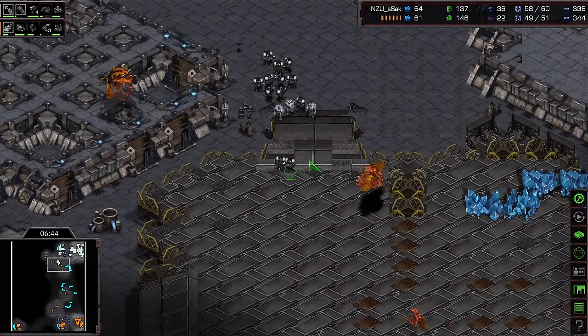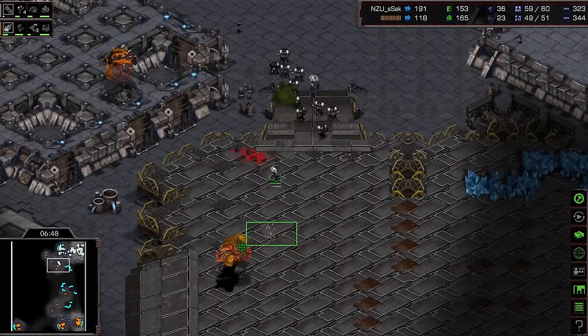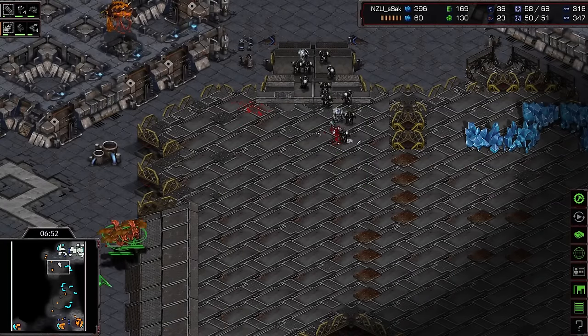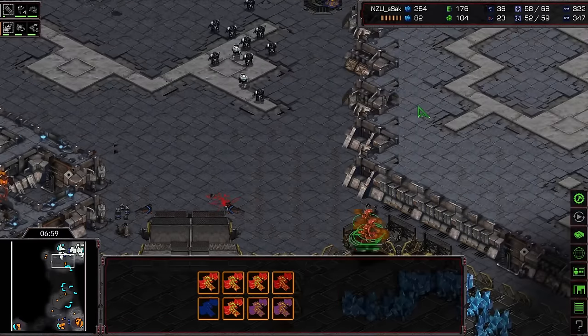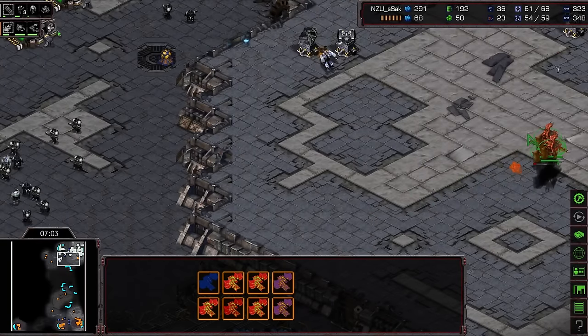This ramp should be very difficult to aggress on top of. To get on top of this ramp should be difficult, but he loses a muta already. That's not very good. Nice pickoff on the medic, though. Mutas do not automatically target medics, so that was intentional completely by Larva. Almost losing this muta. That muta could end up going down pretty easily to a turret shot.